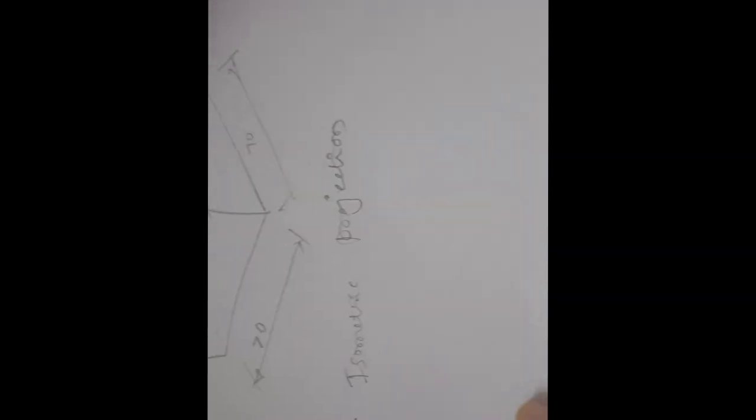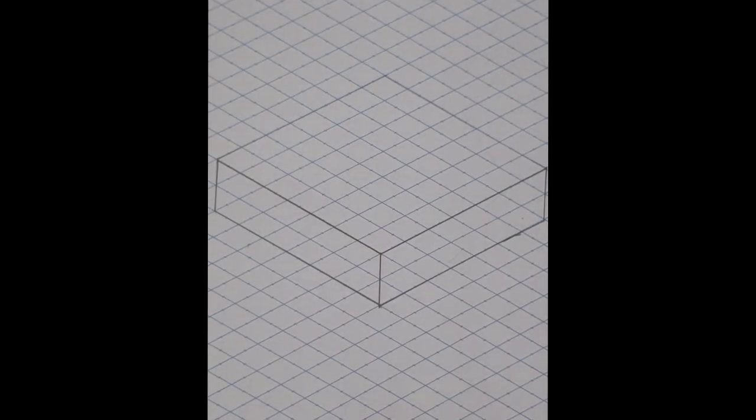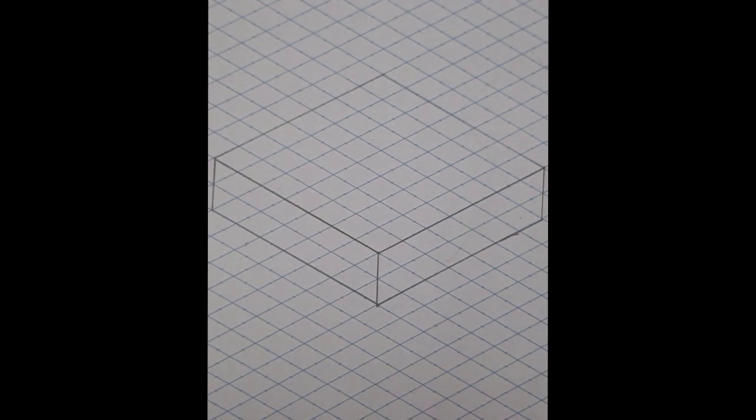So now we need to draw the hexagon with isometric scale. So now let us draw a hexagon here with isometric scale. So the size of the hexagon is side 20 mm.